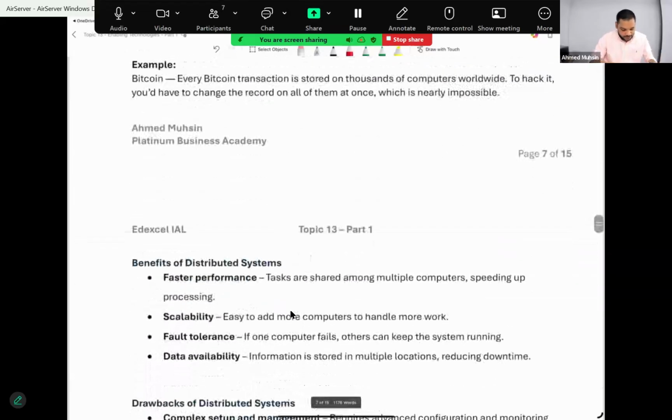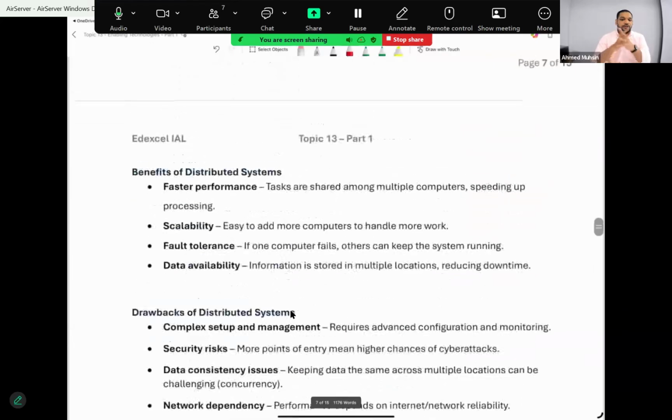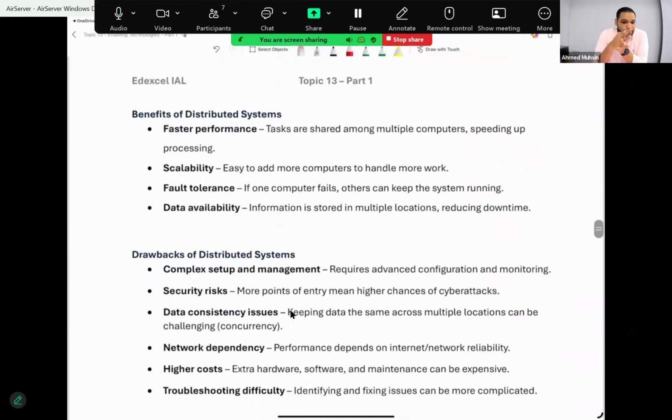Right, everybody. Can you guys come down to your benefits and drawbacks, and then we'll be done with this particular part also. Benefits: faster performance, you understand, right? Processing is done by multiple computers, or you can say shared.